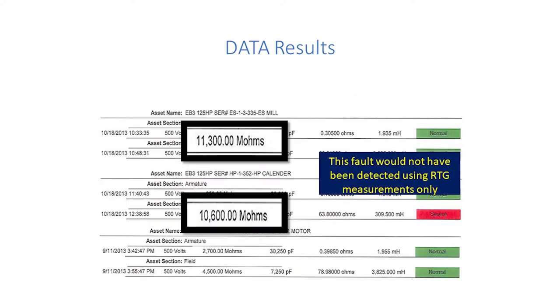A picture's worth a thousand words. Looking at the numbers: there's about a 300 millihenry reading on the bad motor — and red is bad. If you remember nothing else from today, just remember red is bad. The good motors are up around 3,000 millihenry. Millihenry is the inductance characteristic — it's how the windings create a magnetic field. That is an obvious problem — we've lost a lot of turns in this DC field. We're focusing on the field section, not the armature.